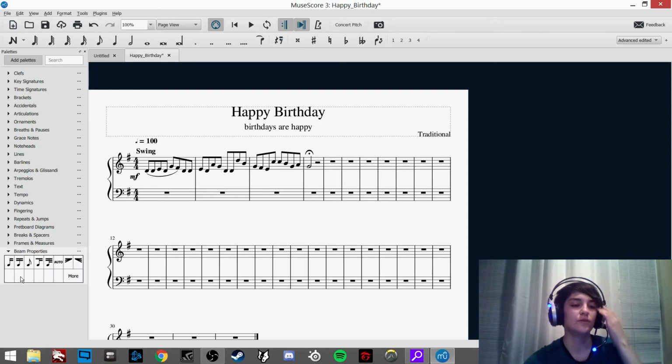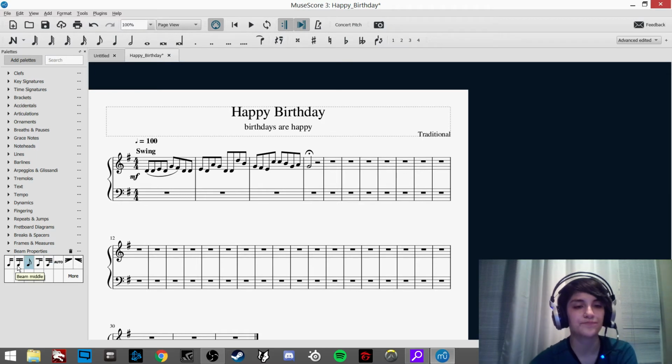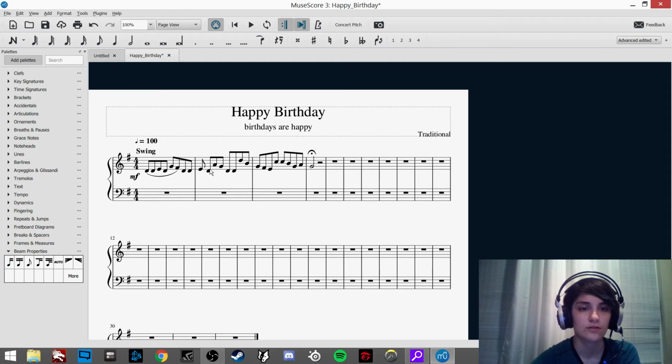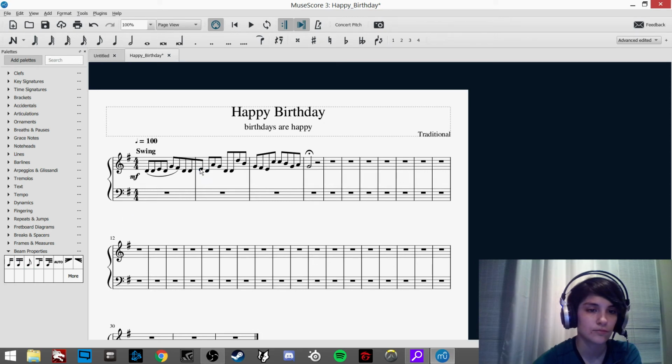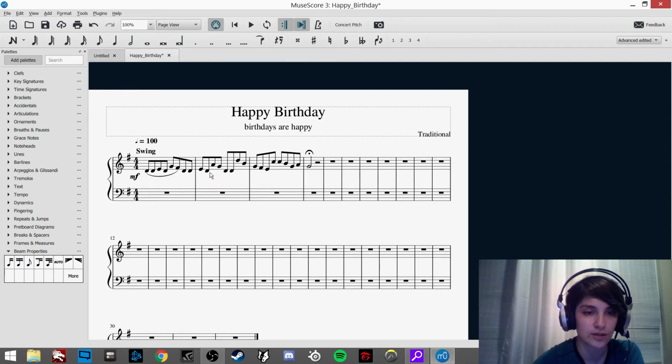Beam properties. This lets you break or attach beams. So like for 8th notes, 16th notes, notes that are attached with a beam, you can break them. Break the beam. So that means that these 3 notes would be attached with a beam, but this one wouldn't be attached to them. If I want to reconnect it, I can either undo or, oh, that's not what I wanted. That's something you can do apparently, but I dragged that to the wrong note. So beam stuff has to be dragged to a specific note.